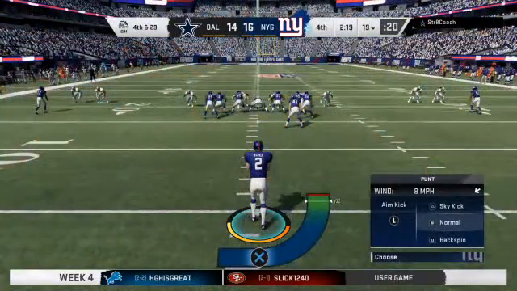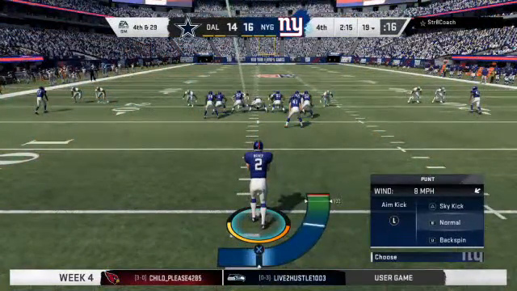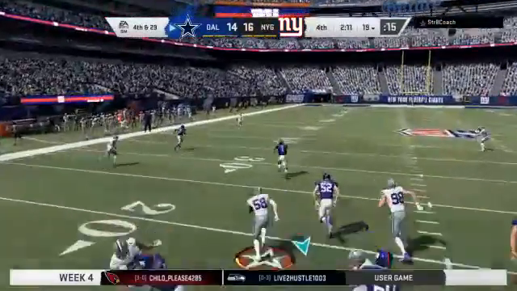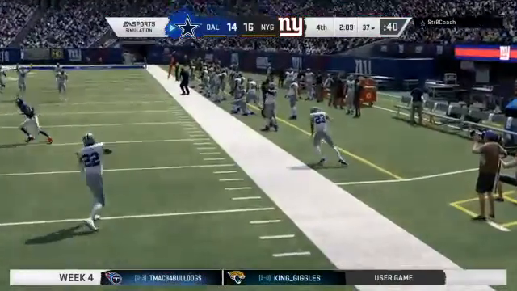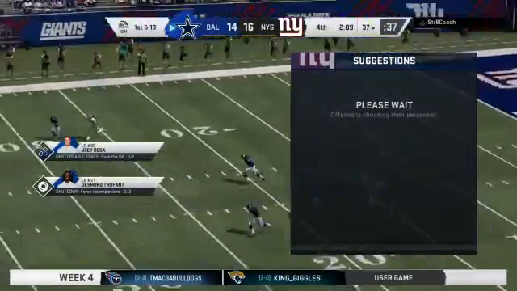The amount of sacks that they've absorbed in this game is absolutely extraordinary. Let's just face it. This offensive line, flat out, cannot handle this pass rush. It's been demonstrated time and time again. And this punt goes out of bounds, and it'll be marked inside the 40. At their own 37-yard line.